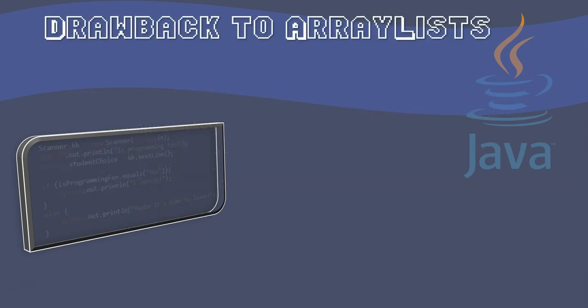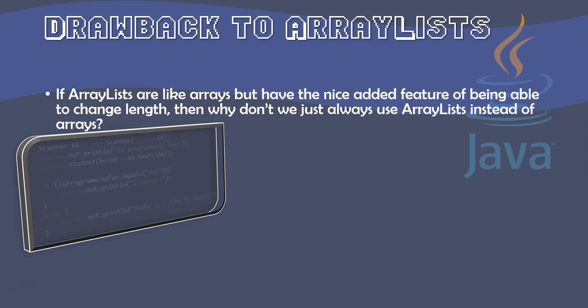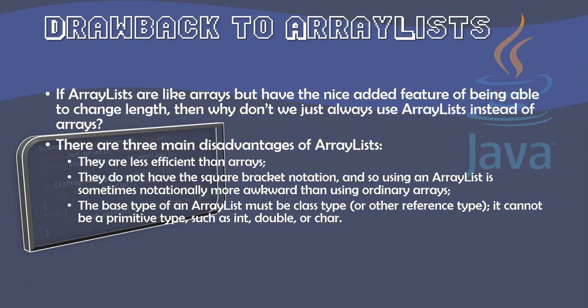Now, there are a couple of drawbacks to ArrayList, because you might say, this sounds great, we can just use ArrayList for everything. Well, yes and no. There are some drawbacks when it comes to using ArrayList. Because you might be asking, if an array list is like an array and we have nice added features, why don't we just always use those? Well, the answer is quite simple. Array lists aren't as efficient as arrays. Because there's actual implementation that has to happen, since you're having to copy and recopy arrays, they're not going to be as efficient when we look at runtime analysis versus an array.